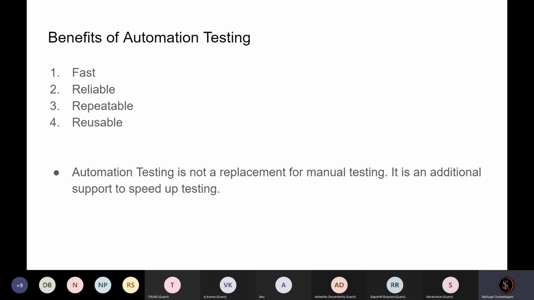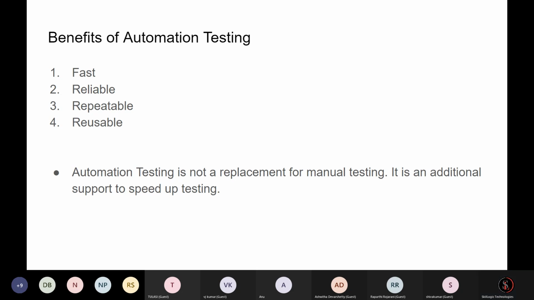It is also repeatable. We can repeat the test script execution each and every time. We can repeat the existing test cases and execute them n number of times. In a day, you can execute 3 to 4 times, based on the bandwidth that you have. If you have any failures, you can re-execute. Similarly, in a week, you can execute 2 to 3 times based on our deployments. And also, it is reusable. The scripts that we are writing are reusable. These are the different benefits when we automate any functionality, project, or application.